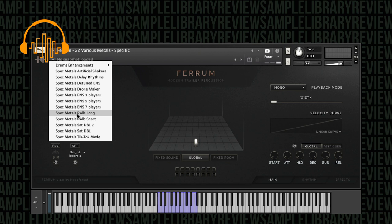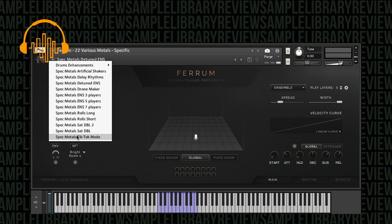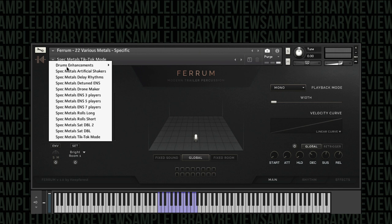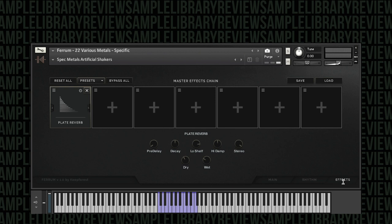This is cool. Let's have a look, see what we've got here. Yeah, it's nice, creative use of filters, delays, etc. Tick-tock is super short and sharp. Artificial shakers. This is going to be a really handy library in a panic or a deadline. But it also has the flexibility, if you've got time to do it, to dive into your effects, dive into all your rhythm stuff and make it really unique to yourself as well.